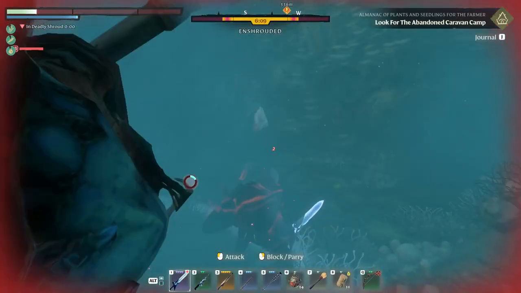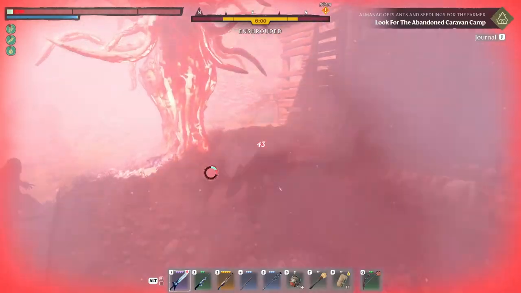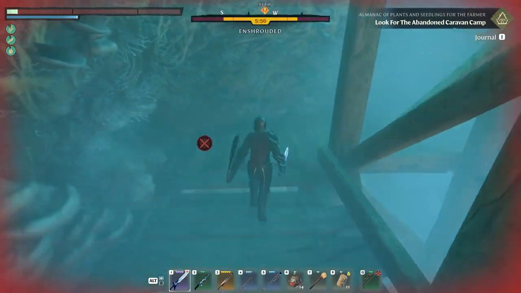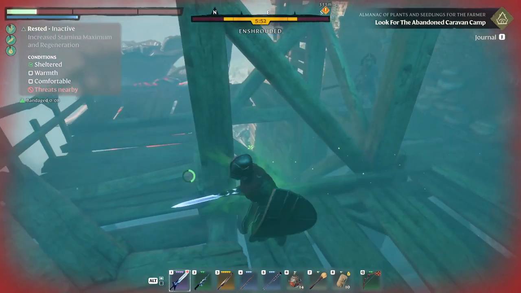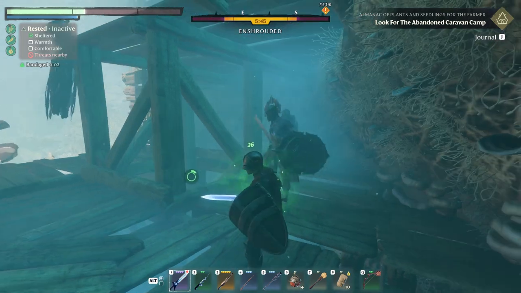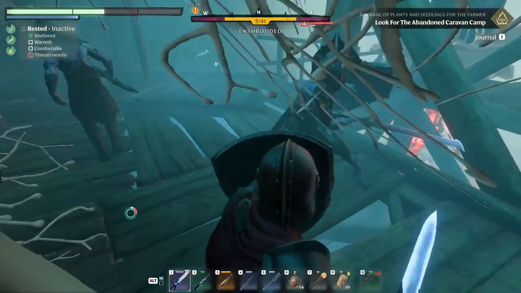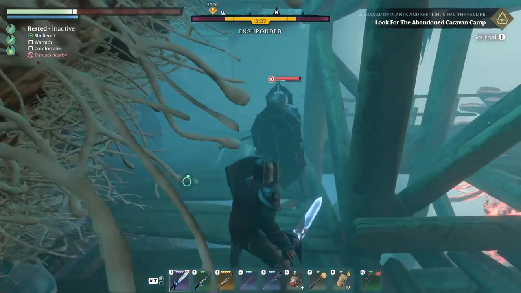Number 8. Number 8. Okay, let's get out of this place. Take a number 8. Oh, those are the bad guys. That's why I was taking so much damage. Those guys, they're really mean. Gotta be really careful with this one.